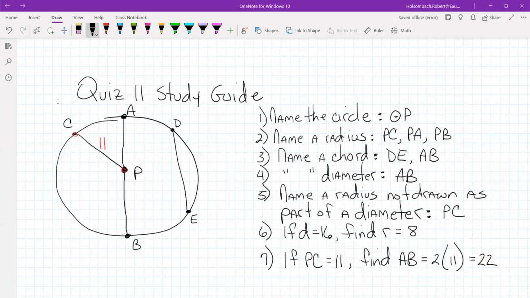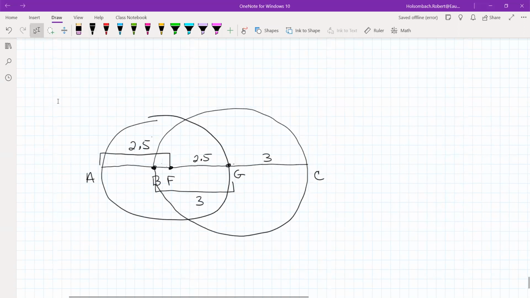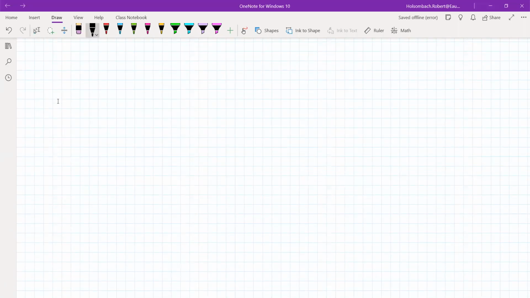All right, problems 8 and 9 relate to this drawing. This drawing is actually harder to draw. Put a point on your paper right here. Call it F. Now, to the best that you can, draw a circle around it. That's our circle F, okay? Just to the left of F, put a point and label it B. And then to the right of B and F, put a point on the circle and call it G.